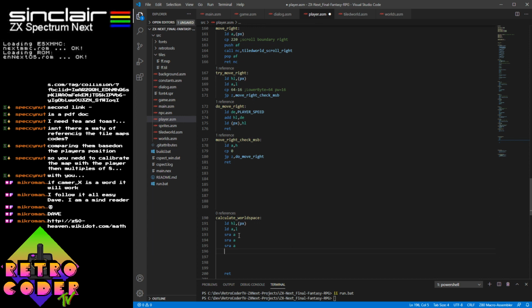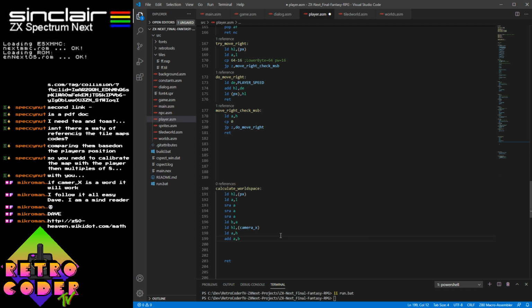Alright, divide it by 8. We'll load that into B, and then load A with the upper byte of camera X. Add B. Alright, that might just work.